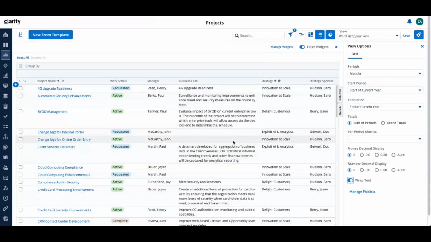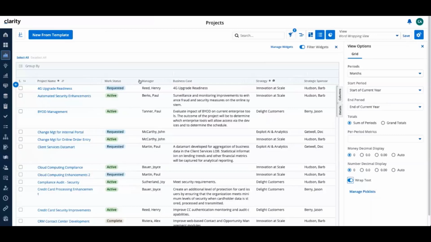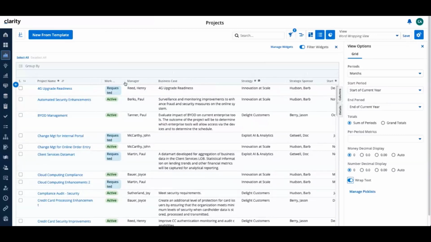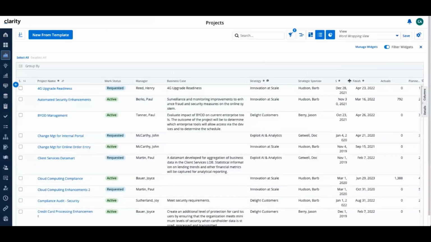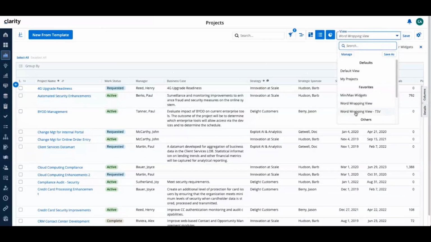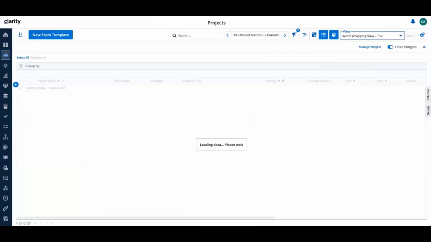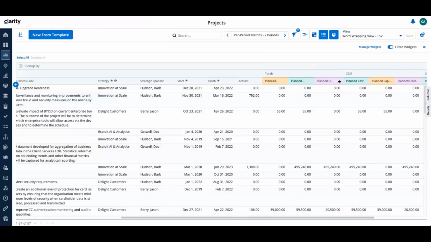And this is available for all the data types that you choose for attributes within the grid. So, for example, project name: if I shrink the column, you see it wraps for that particular field. It does it for lookups like this work status here. It does it for other items as well, say date. It'll wrap it. We've also enabled it for TSV. So if you come in here, I have a saved view that actually has TSV configured. And if I look at the totals, I have some long text at the bottom here. It will wrap those fields as well.